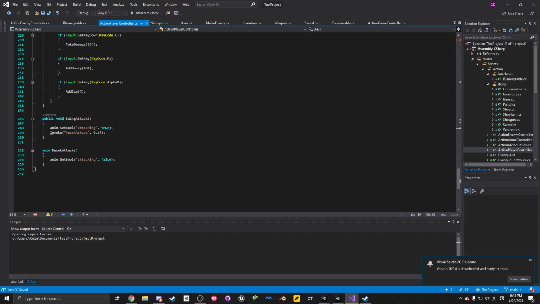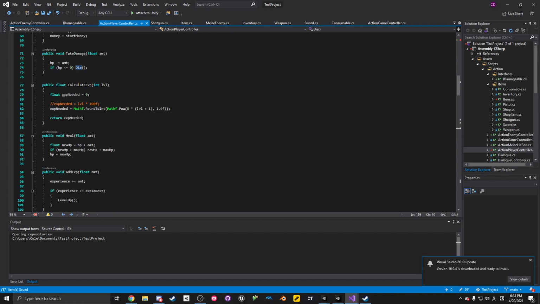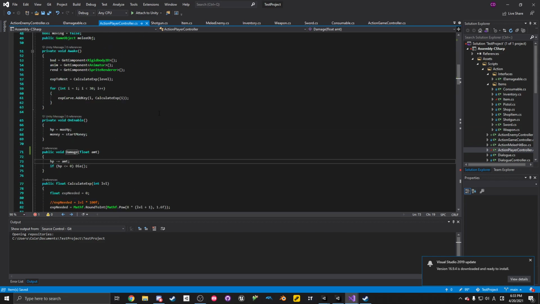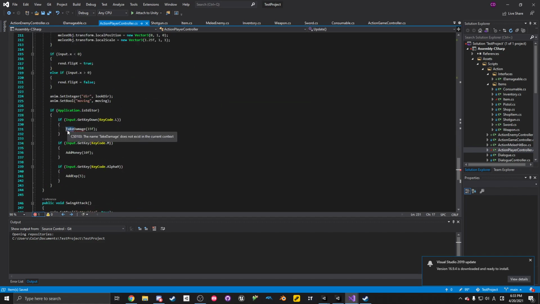I think it's called TakeDamage in this one. Yep, TakeDamage. So I'm just going to rename TakeDamage to just Damage. Then this one is hit a button and we're going to damage. So I push L, we damage.